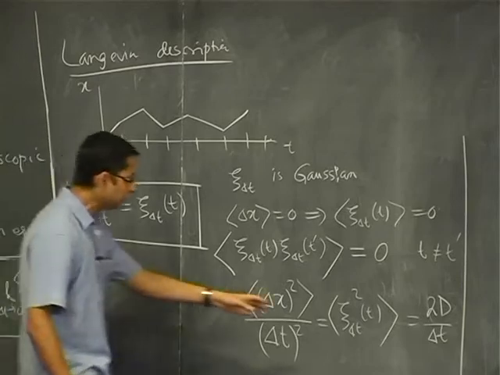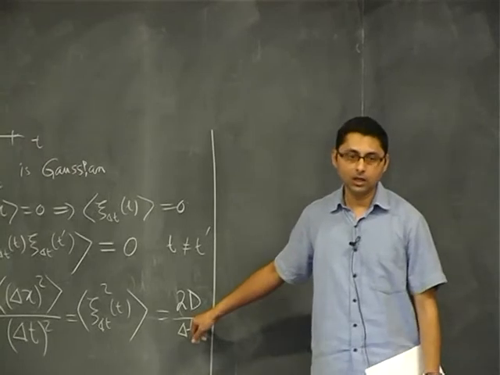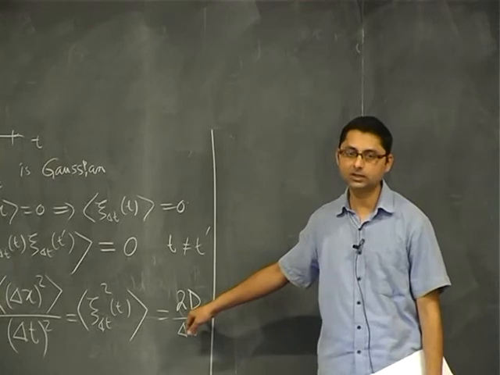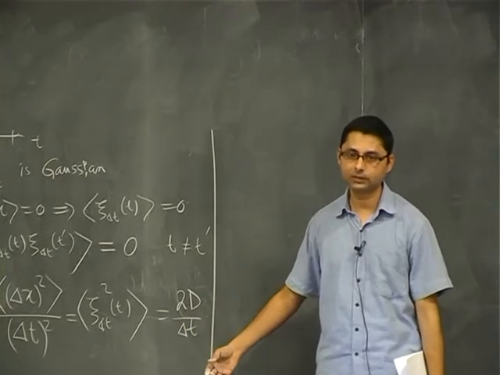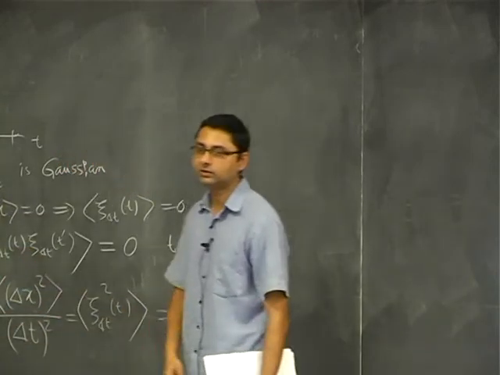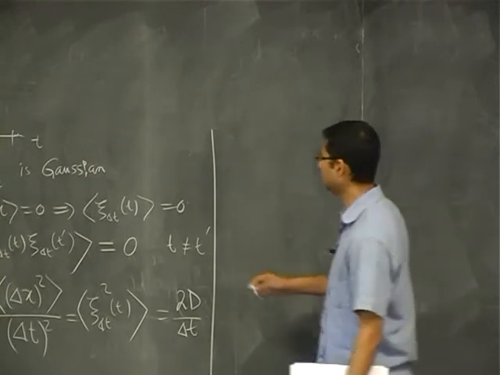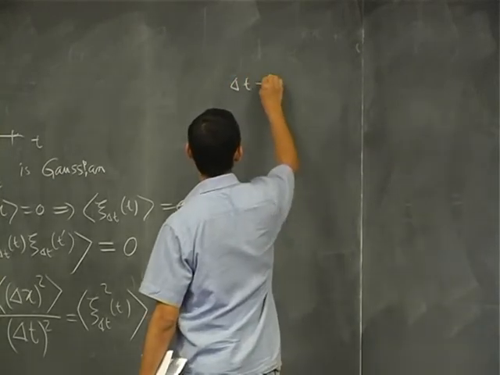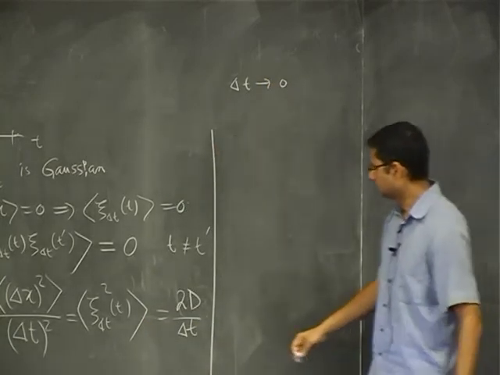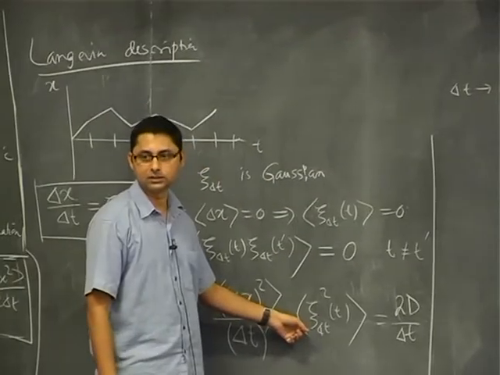In fact, this is a very useful definition of the noise, because often if you want to go from the Langevin equation to the Fokker-Planck equation, this is a very useful way of writing down the Langevin equation. But now you want to write it down the usual way, in the limit delta t going to 0. So in the limit delta t going to 0, suppose you just integrate over this noise, what do you get?